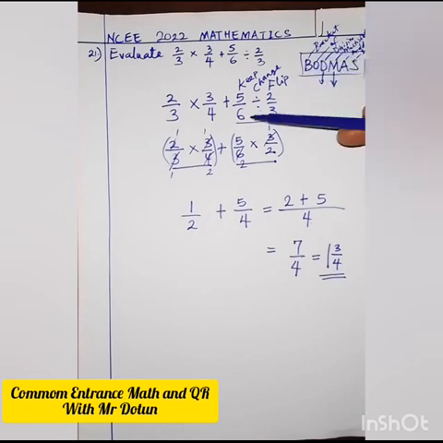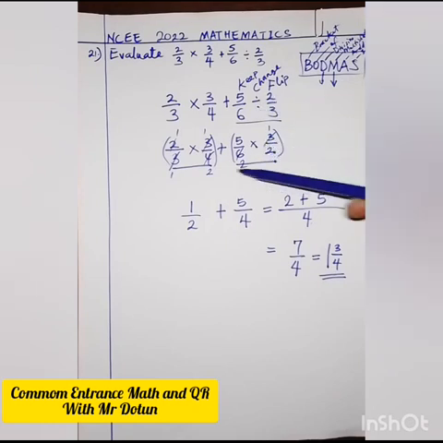We check if there is a bracket. That's the first thing we do. If there is none, the next thing is of. Check if there is an of. If there is none, check if there is division. If there is division, that should be the next thing to do before you consider multiplication, addition and subtraction. So in this case, the first thing we need to do is division. With our procedure for division of fractions, we do keep, change, flip, and at the end we are able to change the division to multiplication.